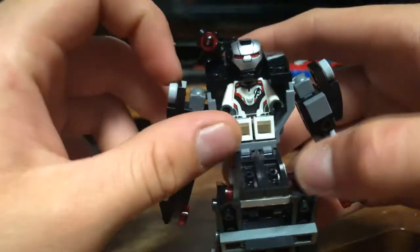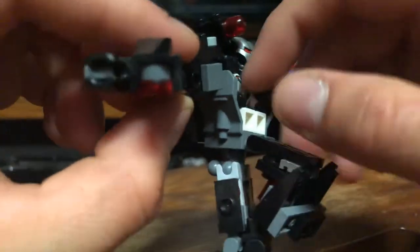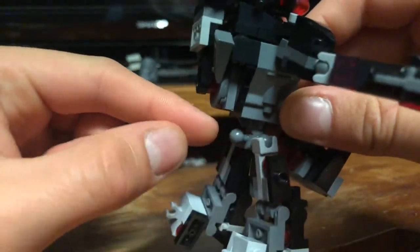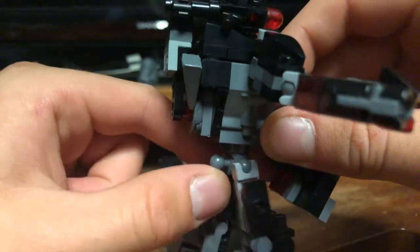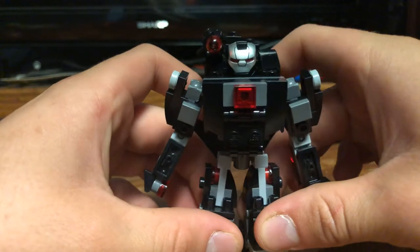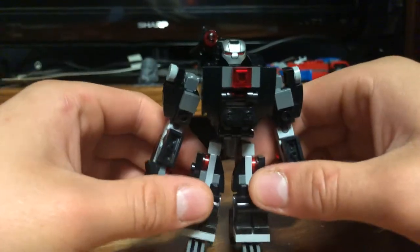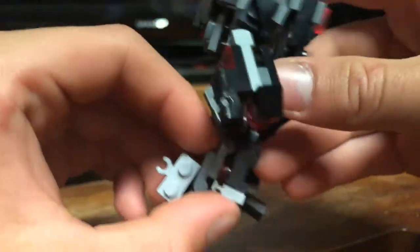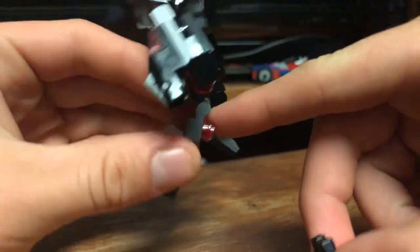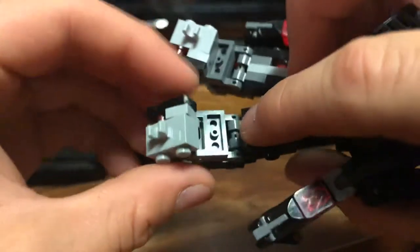The core skeletal piece I'm using here is actually the mech that Mr. Freeze comes in from that old Batman set a few years ago — that's very useful. I'm also using this piece that has triple ball joints all over it, which is really nice and helpful. Overall I think this looks really good and pretty accurate compared to the actual look of it. Another design detail I put in is I actually did use minifig legs to fill out the calves — I think that was a really cool and interesting design element. You can really tell how the knees and feet were made, very simply. You can also push them in and out slightly, but for the most part they just stay like that.